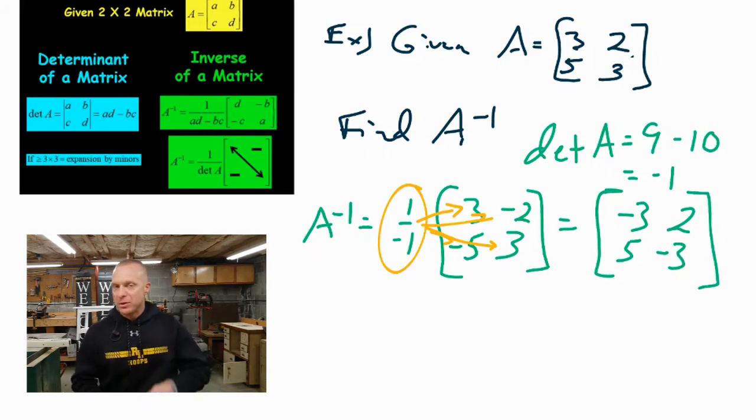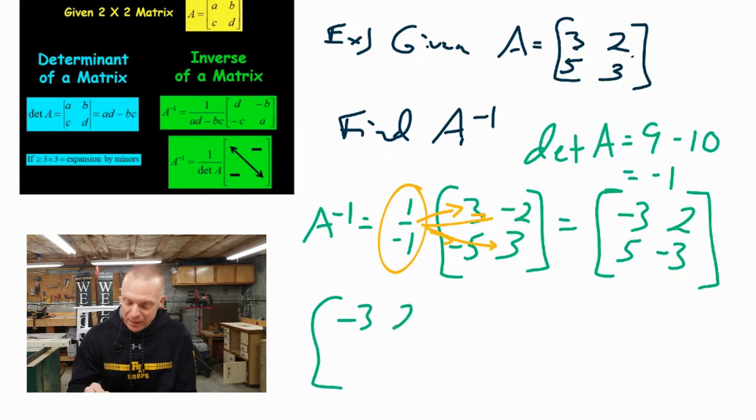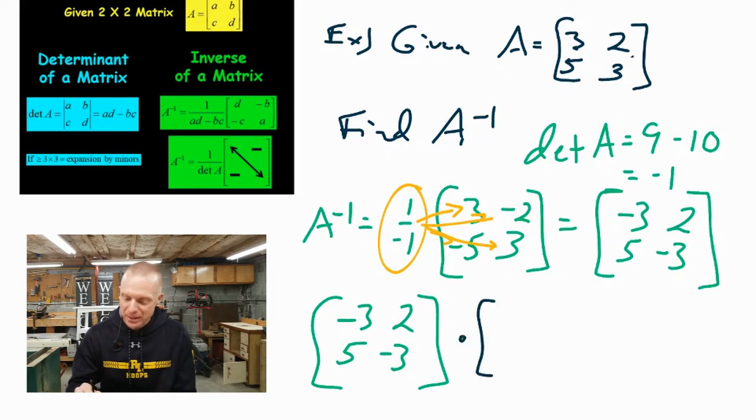Okay, now sometimes students say, "Are you sure?" And I say, "I don't know. How would you check it?" There's a way to check it. Not look in the back of the book, silly. You could multiply it by the original matrix.